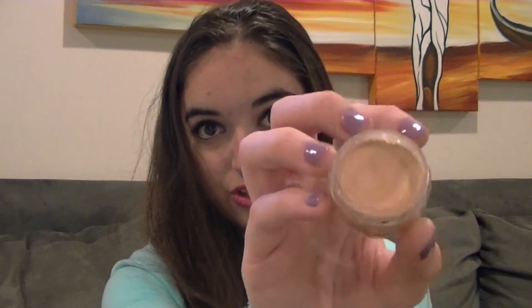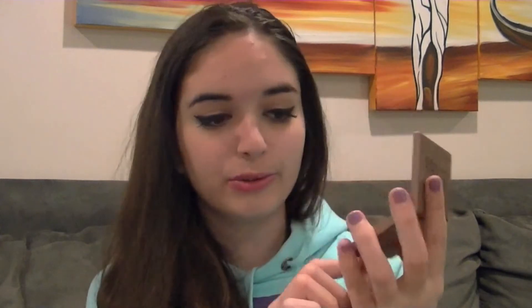Look at how big this dent is — it's just crazy! And then another product I just bought when I got here is the Revlon Nearly Naked powder, which I've been using so so much recently. And this one I bought from Sephora — the Naked Basics from Urban Decay. I love this, I've been using it so so much recently, especially Naked 2, Faint, and Venus.